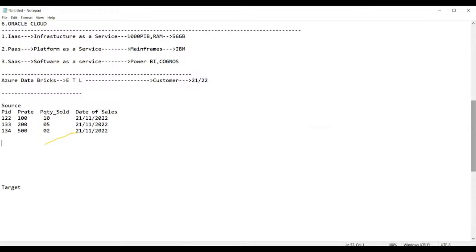Now guys, this is what we have. The first day, that means the 21st data, is already recorded. Do we have the 22nd data? No, we will write the 22nd data. So simply I'll copy this information and paste it here.